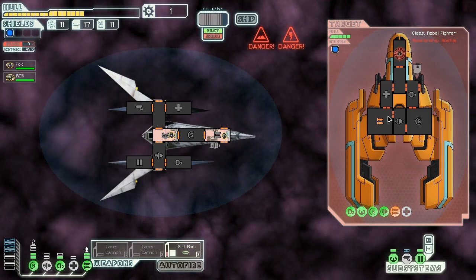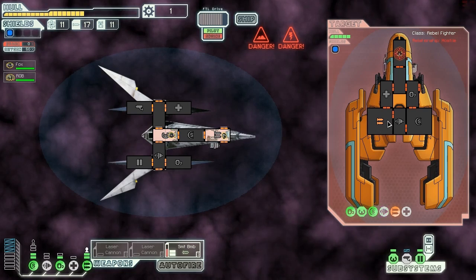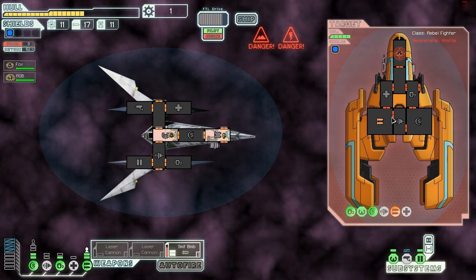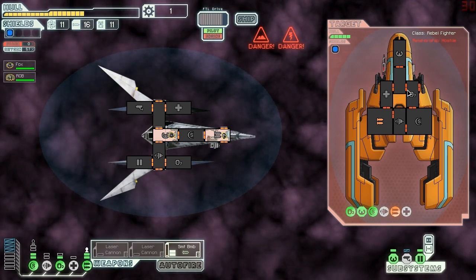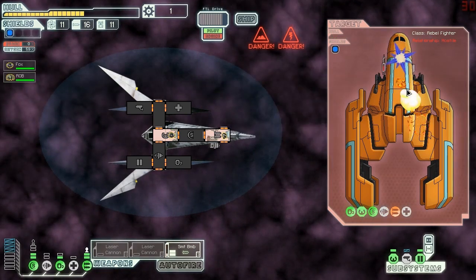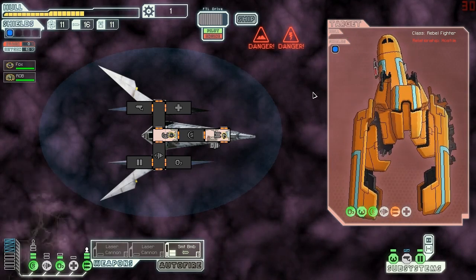Hopefully they fix that before they fire the bomb at me, because I really don't want to get a bomb hit. It looks like they may have stopped preparing, though. No, they are. Good. So they're going to waste their own ability to hit us here, which means we get a shot at the smart bomb for free. Please hit. Please hit. Please hit. Awesome. Dead rebel fighter. That's what we wanted.